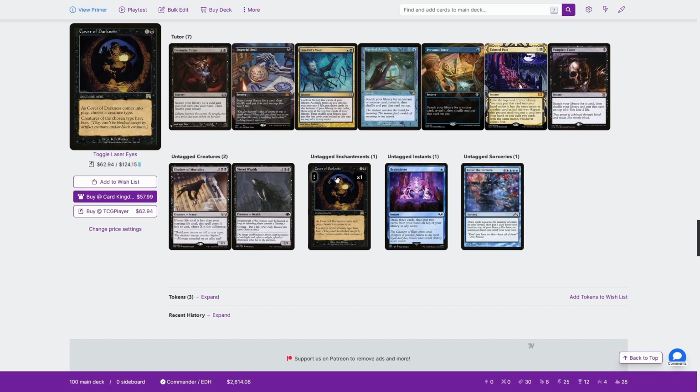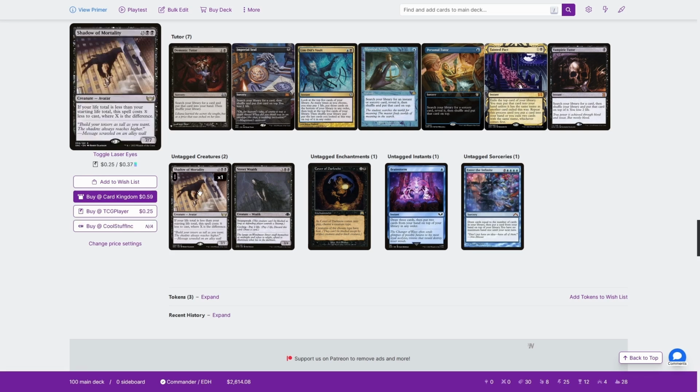Cover of Darkness is an enchantment that gives a chosen creature type fear. So you choose Ninja, and then Yuriko has fear and is harder to block. And then we've got Street Wraith and Shadow of Mortality. Street Wraith is just a 5 mana value spell that we can potentially hit off of Yuriko that we can just cycle. And Shadow of Mortality is potentially a 2 mana 7/7 that if we hit it off of Yuriko is 15 to all of our opponents as well.